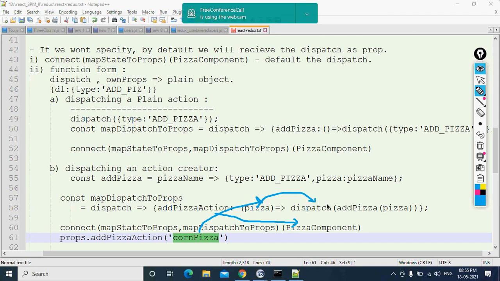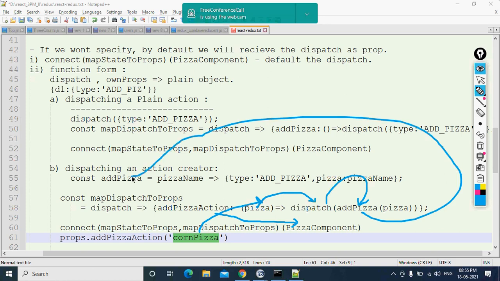In this dispatch, we have an action creator called add pizza. This is going to call this action creator by passing this corn pizza to our pizza name.